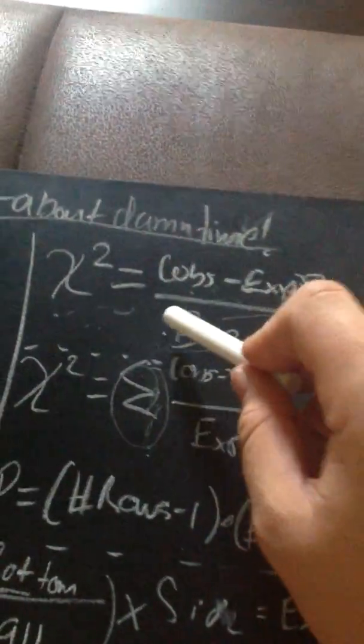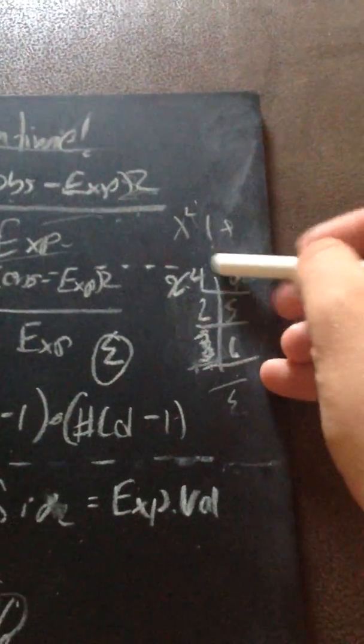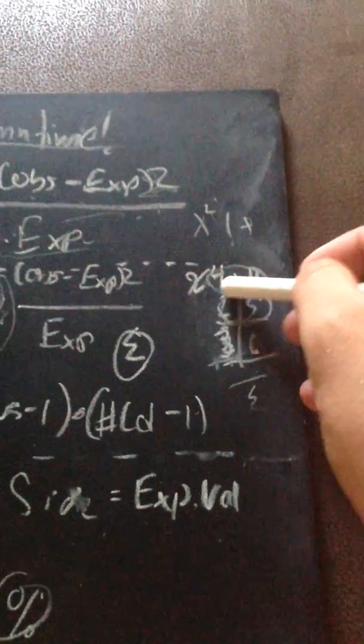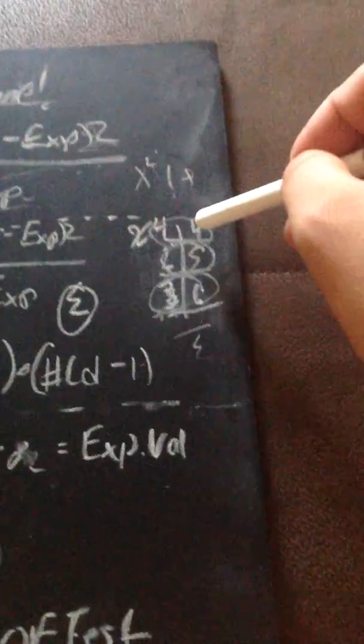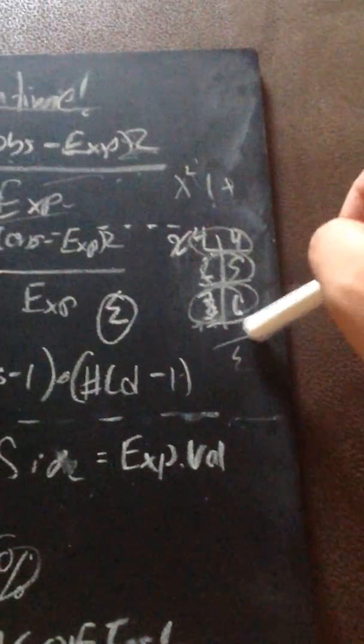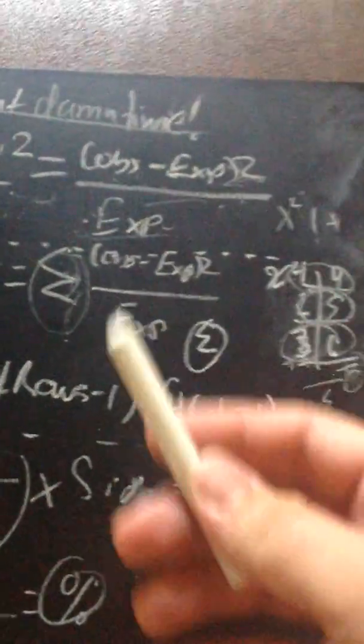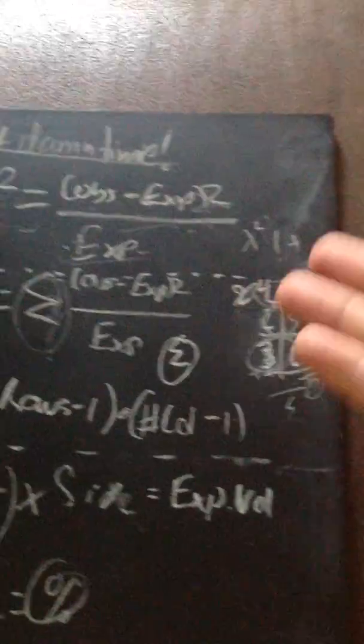Okay, you need to memorize this formula, very important formula. All we're going to be doing is finding the chi-squared of these first two values, chi-squared of these second, and then chi-squared of these values. Look, chi plus chi plus chi. You're summing all the values together. And then when you get this number, that's your sum of chi-squared. If your calculator can't do it, or you forget how to do it, just go back to the simple world of adding and subtracting. That always works.